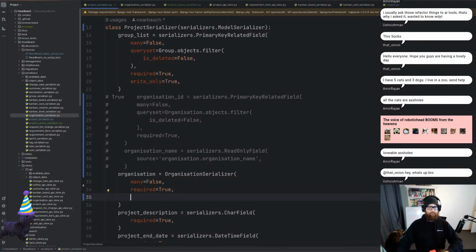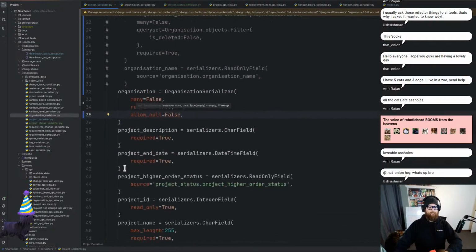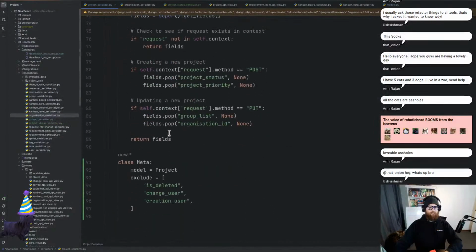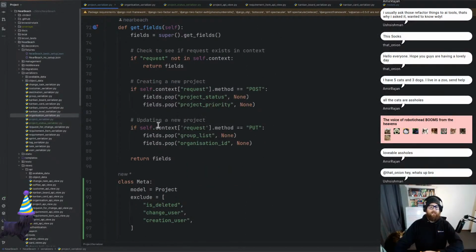I think it's allow null is false. And then we scroll down here, and when it's a put, we're going to pop it. We're just going to pop it out. It's not needed at all.